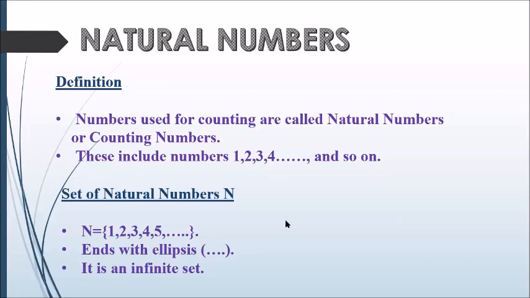Now if we have to make a set of natural numbers, we did sets in chapter number 1. How do we make a set? We denote the natural numbers by a capital N. You can denote the name by any alphabet, but we use the capital letter N. You write is equals to, you put the curly brackets and you write 1, 2, 3, 4, 5 and you put these dots in the end. These dots are called ellipses. Ellipses is used to mark infinity, because natural numbers form an infinite set. It starts with 1, 2, 3, 4 and it goes on and on and never ends.